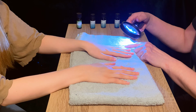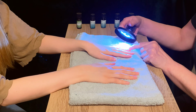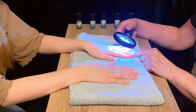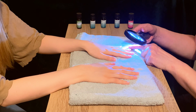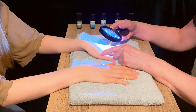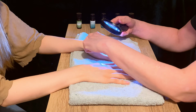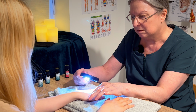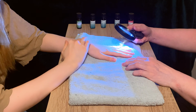So I'm just going to literally go over each finger. And actually the fingers themselves don't look too bad. There's a little bit of puffiness, a little bit around where the cuticles are slightly. Maybe we might be able to put some cuticle cream on if we've got that. But the patch of dry skin seems to be at the wrist side. I don't know if that's normal for you, is it? Yes, it's always the case around here.